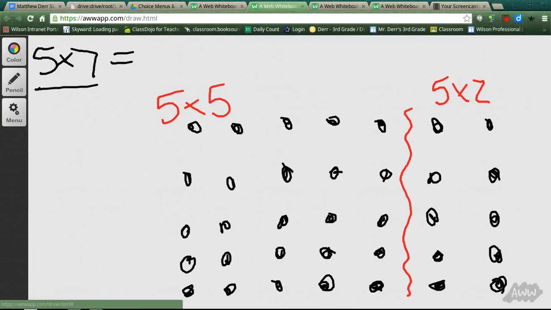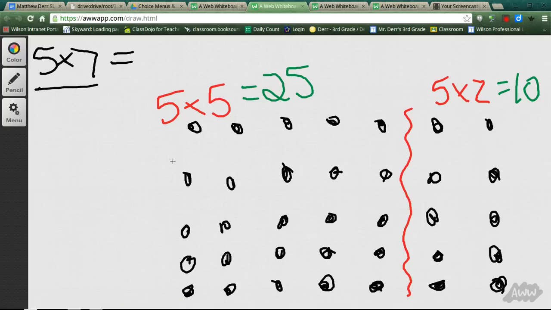And I would say for 5 times 5, I would work on understanding that that is 25. And that 5 times 2 is 10. Now, since I took it apart, I've got to put it all back together again. And when I get my answer of 25 plus the 10, 5 times 7 is 35. You could have broken it down in another way, in any which form, into two smaller arrays to have gotten your answer of 35.